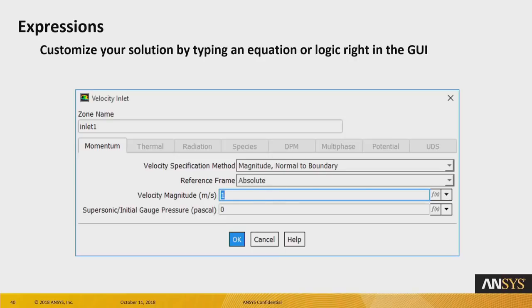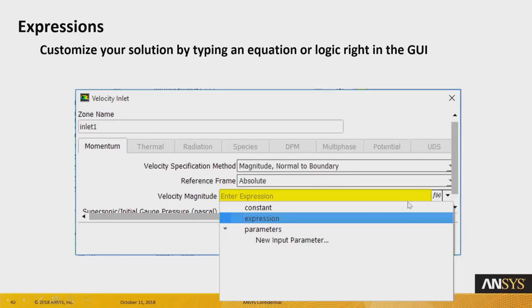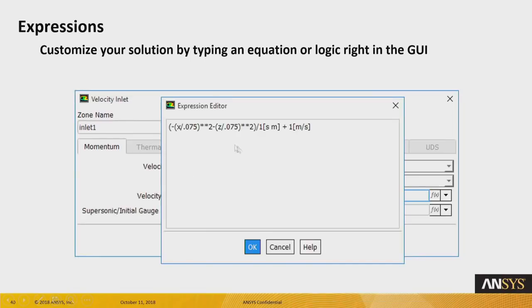and as we advance into further versions of Fluent, this expression capability is going to advance from being able to apply different boundary conditions to being able to apply different material properties, using expressions actively in the conservation equations being solved as source terms and so forth. When you turn the beta features on and turn the expressions on, you will see this button f of x. So you can scroll down, click on the button, select expressions, and then type your expression in the expression editor.